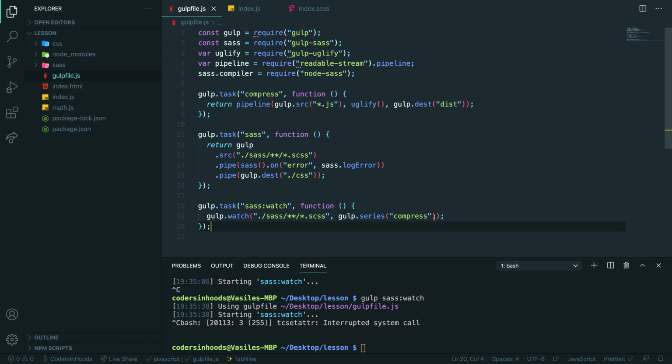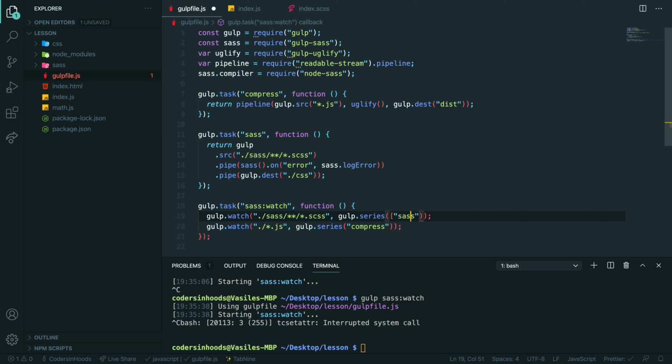So here we want to have this one, and we want to listen for any JS, right? So we want to listen for any JS asterisk JS changes. So that will be for compress. Let me just change this, remove compress from here, and let's try.